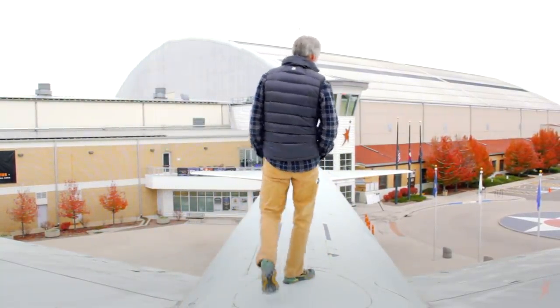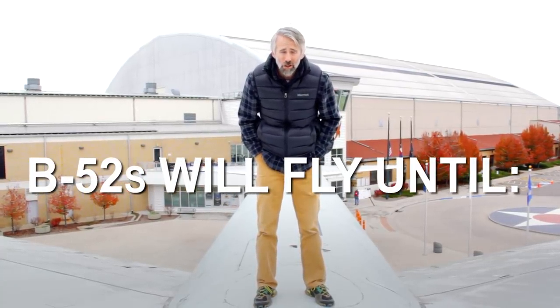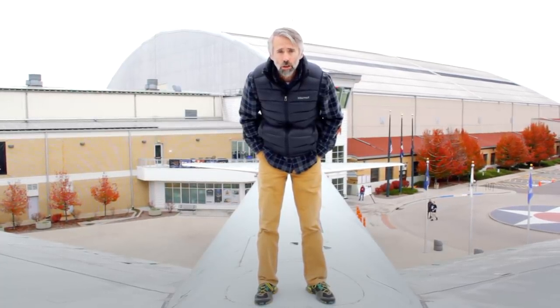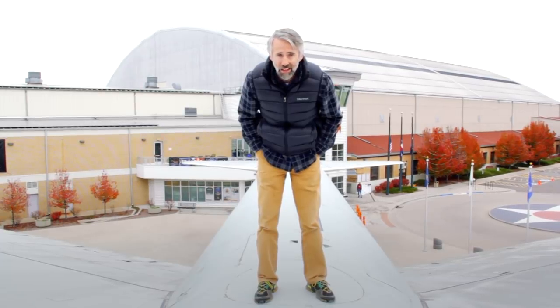We're still on top of the B-52. The B-52 actually made its first flight in 1952 and then entered the U.S. Air Force inventory in 1955. Our B-52 is actually 62 years old — it is the second oldest B-52 left; only Pima's B-52 is older than ours. What's even more impressive is that B-52s are actually going to be flying until about 2045. There's an old saying in the B-52 community: this is your grandfather's B-52, because there are some pilots who are literally flying the same plane that their fathers flew before them. Not a lot of military planes have that kind of legacy.